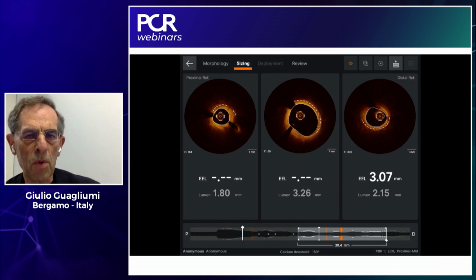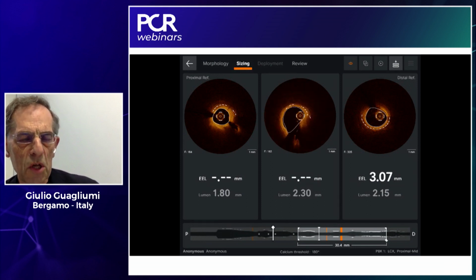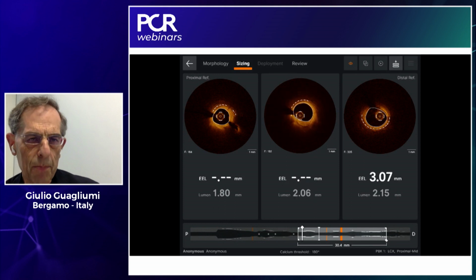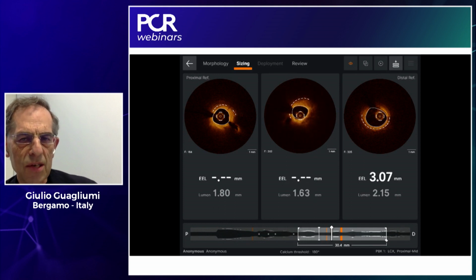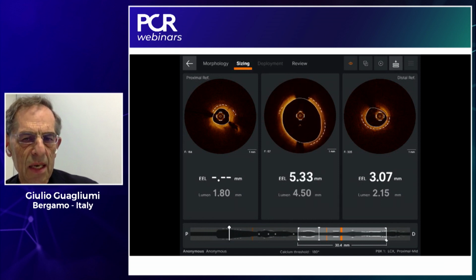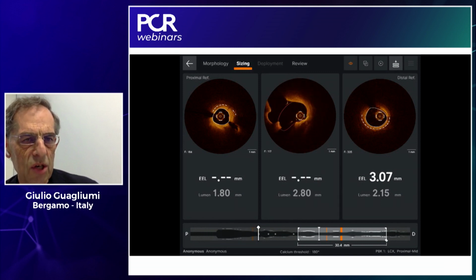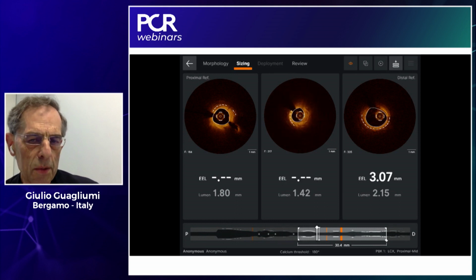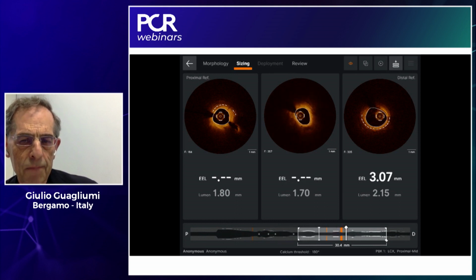This is for morphology. Then you move to sizing. In the upper part of your screen, you can see the different chapters that you can click on to be informed on what to do. And sizing is to take advantage of the automatic detection of the EEL. You can see below the slide, you have this automatic lumen profile, and then you have a thin line.